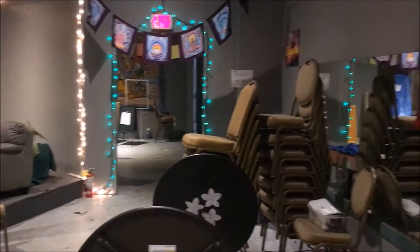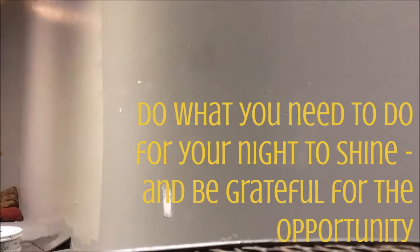And sometimes doing everything even includes repainting the gallery wall the day before your show. You know what? I came in, it was a big mess on the wall, and instead of being upset, I was just really grateful that the gallery director had the proper paint for me, as well as rollers and things, and I was more than happy to come in and prep my space and repaint that wall for them. If anything, I get to leave knowing that I left the space better than when I found it.